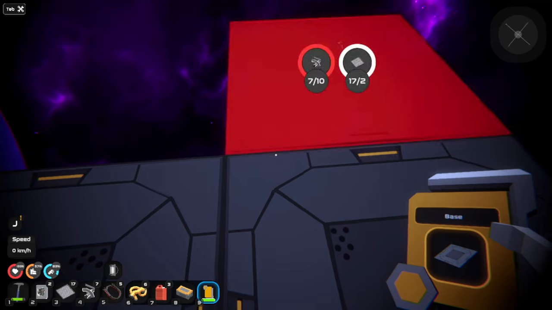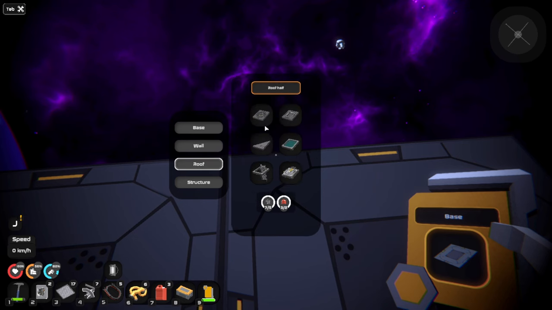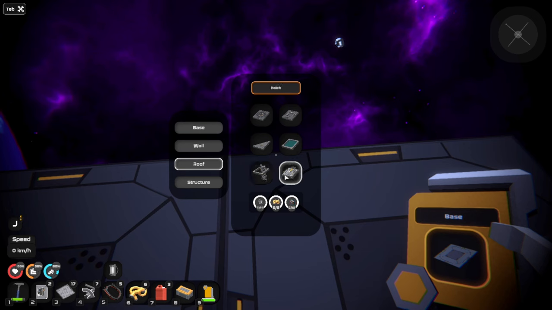I don't know if I can move it afterwards or not. So, blueprint. Base. With right click, I've opened this stuff. Roof structures. Corridor. Corridor windows. Oh my god! Oh my god! Hatch? Are you serious? That's amazing!